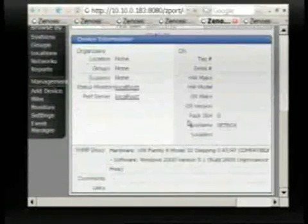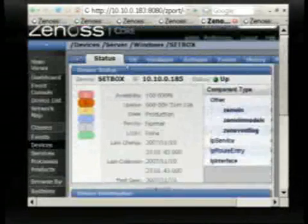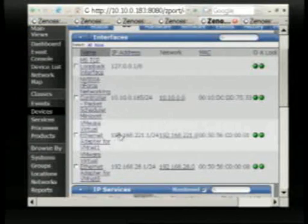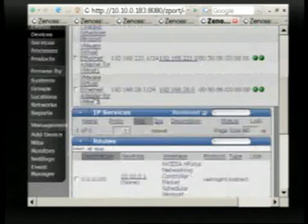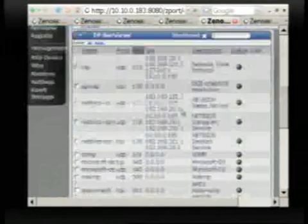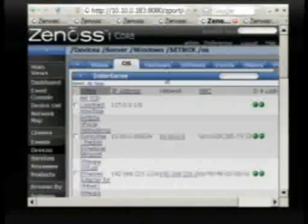Exactly. And then once the device is modeled, you actually get all kinds of interesting information, more or less interesting. So you get general OS information, for example, the interfaces that are running on this particular machine. So we can actually see that there are VMware virtual Ethernet adapters and an NVIDIA networking adapter. There's information about what type of routes are set up on this device. There's information about what type of IP services are running on a device, like NTP or NetBIOS or whatnot, and you can then switch on monitoring from there.